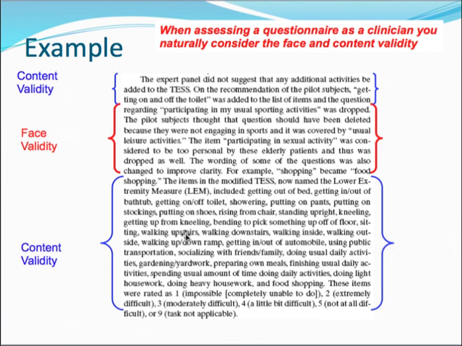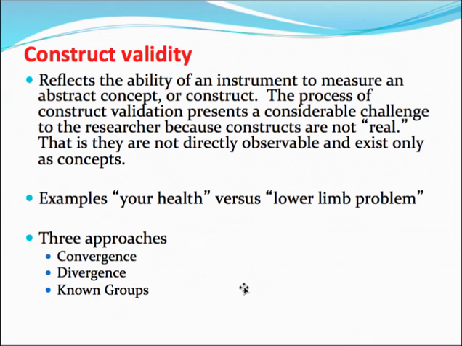And so what you'll find is discussions of content and face validity that look something like this. We talked already about the idea of participating in sexual activity, which had to do with face validity. Here's the content validity, with the expert panels mentioned up here, and then the content where each item is being assessed. We can see stairs and downstairs. For each single question, there's some determination of its relevance.